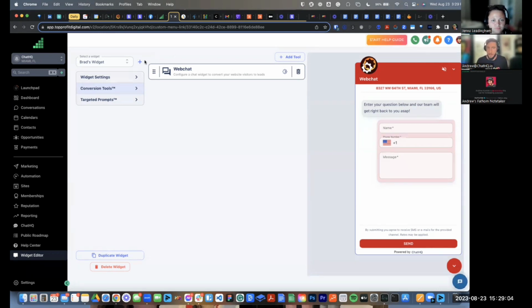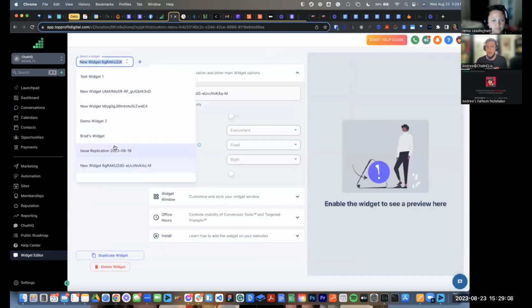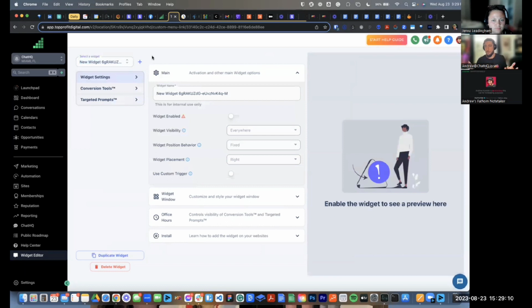You have to be on that plan because you get unlimited widgets, which means every time your customer goes to click this button and they create a new widget, you don't add a restriction, because we have caps, we have limits to widgets on other plans. So if your customer's trying to click this button and it says, hey, you can't add another widget, there's friction, there's a barrier to entry there, right? So you have to be on that plan.